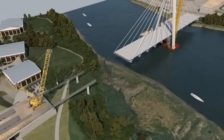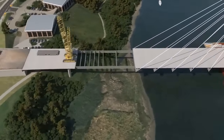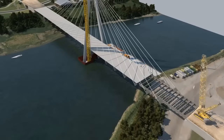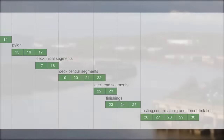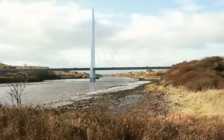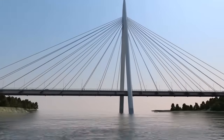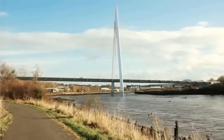The journey that began in 2014 culminated approximately 30 months later, yielding a testimony to human ingenuity and collaboration. The cable-stayed bridge stood proudly, a true fusion of design and engineering brilliance — not just a conduit for vehicles, cycles, and pedestrians, but a symbol of architectural prowess, an embodiment of harmony between infrastructure and environment, and a testament to the indomitable spirit of progress. The cable-stayed bridge construction project underscored the remarkable possibilities that arise when vision meets execution, becoming a part of Sunderland's identity and a landmark that united generations through its timeless grace.